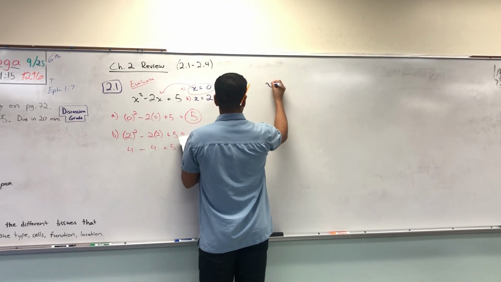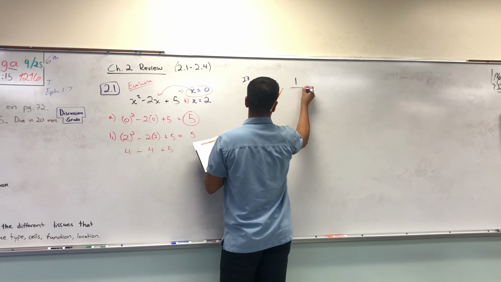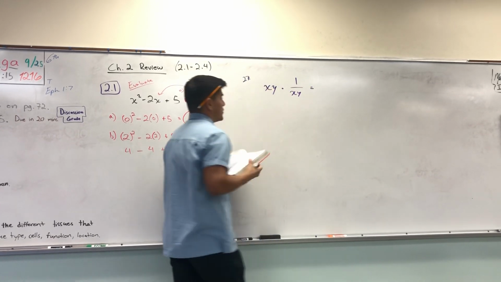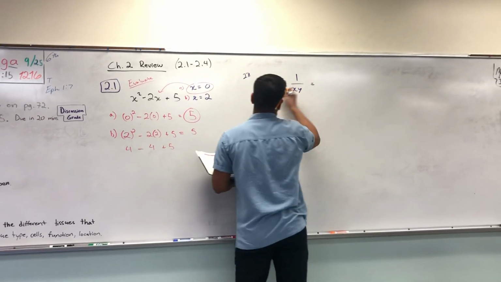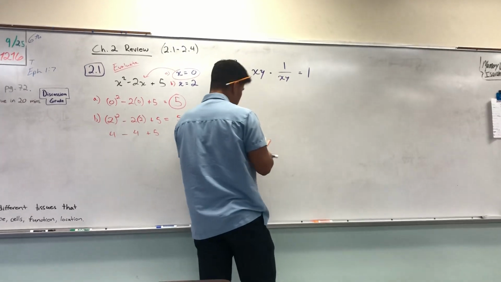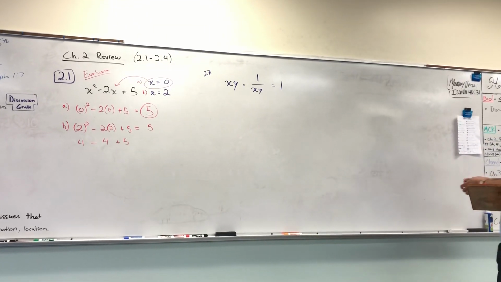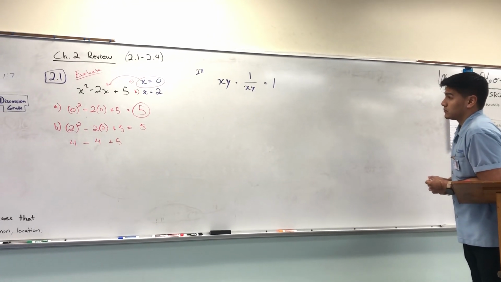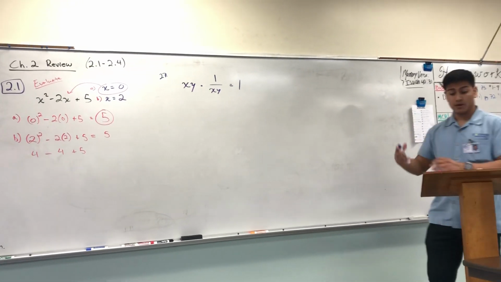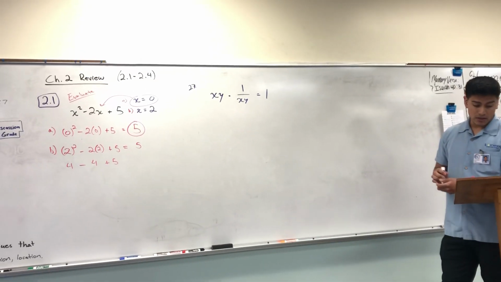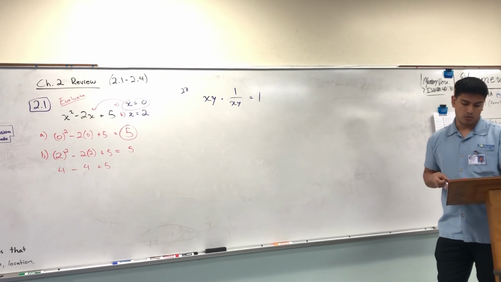So for example, here you have xy, this is number 27. Here you have xy times 1 over xy, and we know that this property is going to be the inverse property because you have the opposite. When you multiply that together, you get 1. So basically, you just have to be able to identify the different properties, okay? So that's going to be the inverse property of multiplication. All right, and then also be able to complete statements like in numbers 33 to 36, where you use a property that you know to complete the statement and then be able to say what property it is.